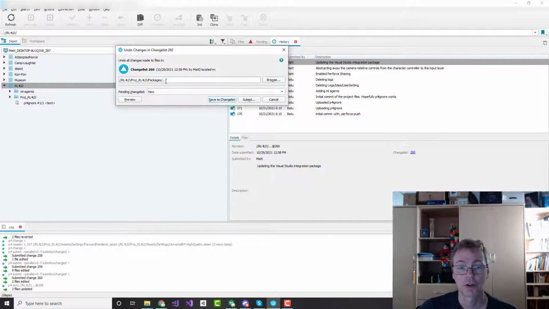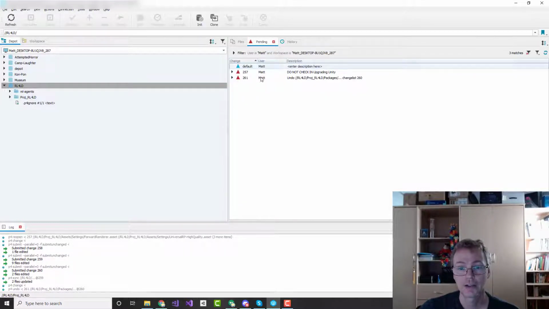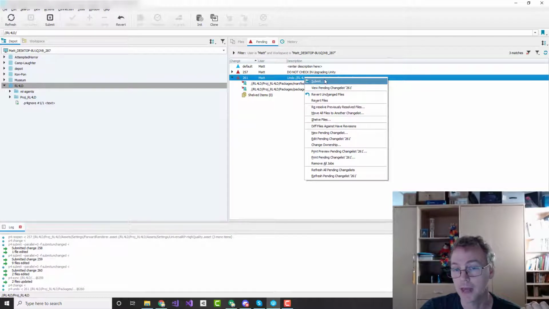And let's go through that. I will make a new change list. And that new change list is the undo of the previous thing. The beauty of that is now I can boot up the project. I can verify that this undo is good. And then as long as it's solid and seems clean, I can then commit it. I'll submit that. And there you go. Perforce is happy. We'll put it back the way it was. And we'll see that in the history.